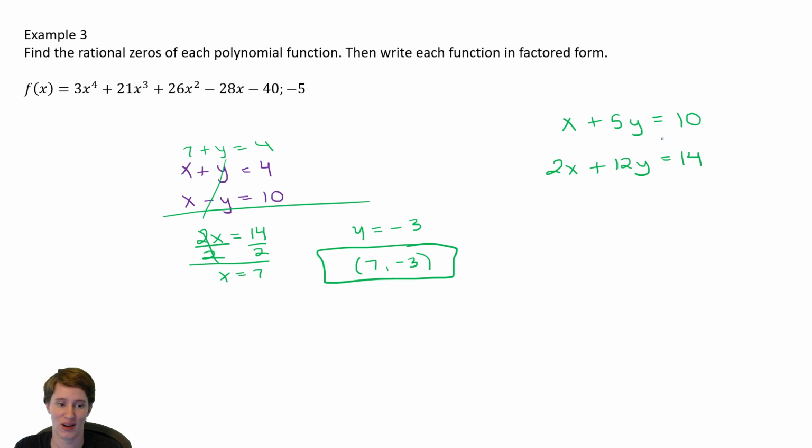Yes, math gives you power. That is correct. That's one way of doing it, but it's not the only way. So we could go back and remember all the way back from before Thanksgiving, and we could subtract the 5y over so that we can do substitution and say x equals negative 5y plus 10, and then take that and plug it into the other x. Sound familiar?